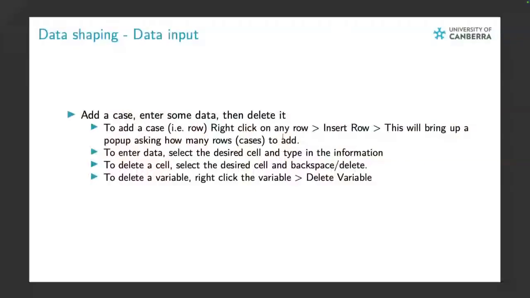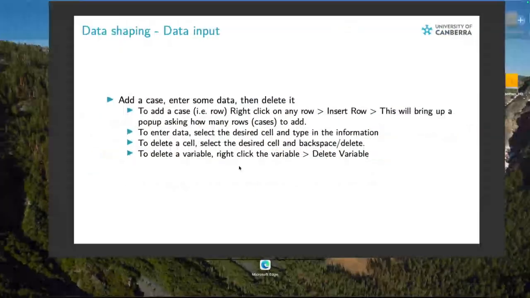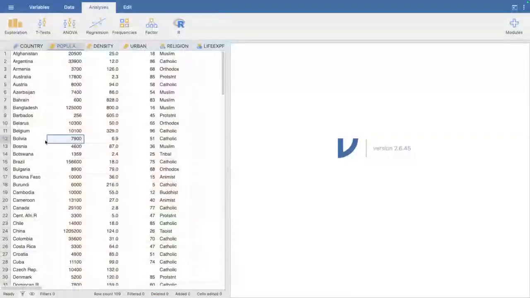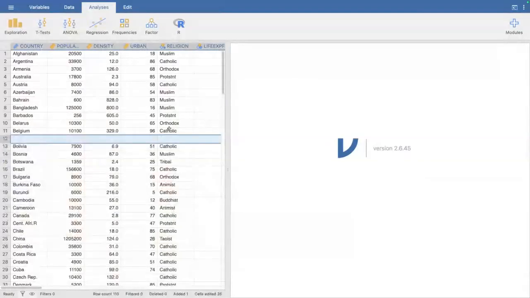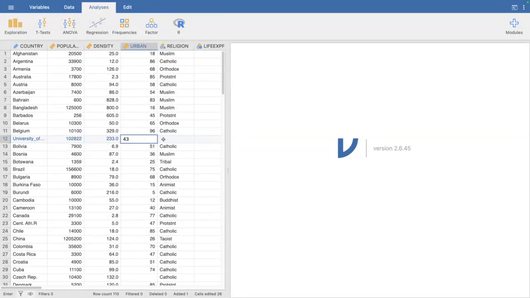We were entering data into a cell, yeah, and then it all broke. So let me enter that data in. So you go insert row 1, and then insert it here. University of Canberra. I won't press enter. I'll just move on to the next, and then you can keep inputting numbers, and you get a sense of what it's like to have your data imported there.